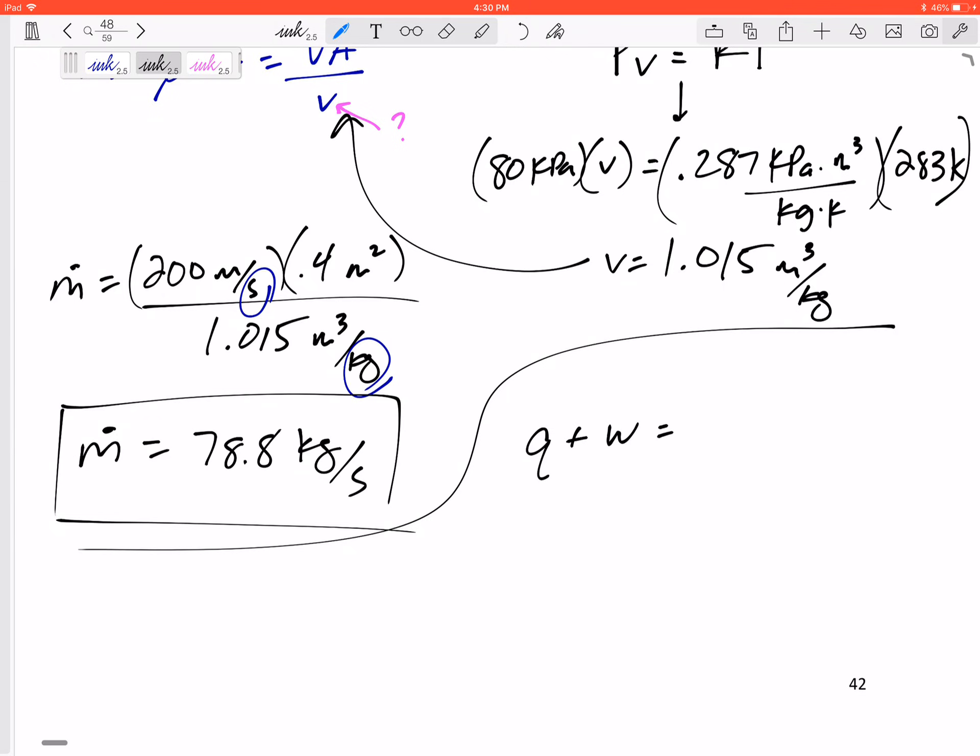Q + W = Δh + Δke + Δpe. This is the equation that I can use for steady flow, single inlet, single outlet. It didn't say anything about a Q, and for nozzles and diffusers we can assume that's zero unless we're told otherwise. Work, again, we can assume that's zero unless told otherwise for nozzles and diffusers. It's just going through a change in cross-sectional area. I think Δh is very important for all these steady flow devices. Δke, we were told some velocities, so that's important. We weren't told any change in heights, so I think this is kind of our main equation.